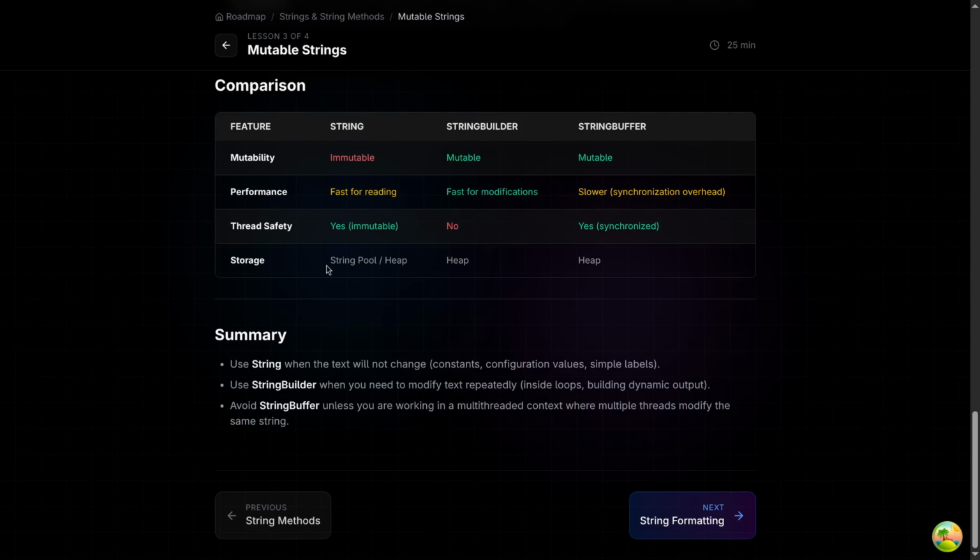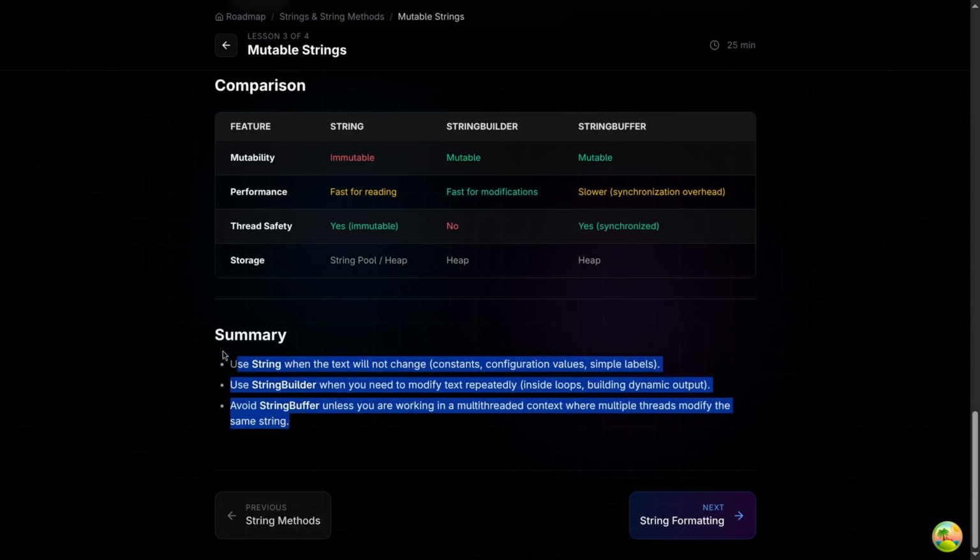Storage: string pool, heap, StringBuilder heap, and heap as well. Java did not provide that much optimization to them that it provides to string. They do not need it, right? They can modify their current object value. Then we have a quick summary here.